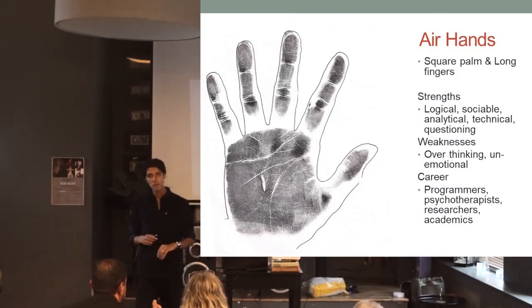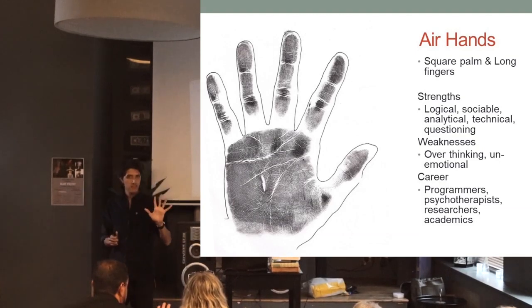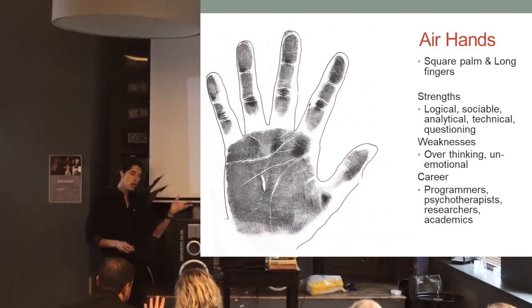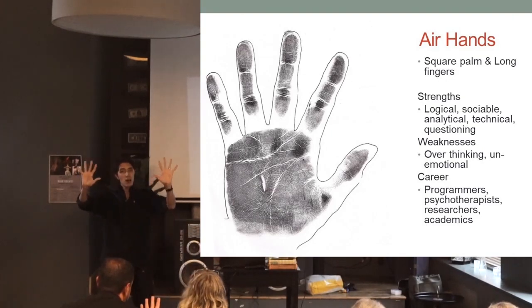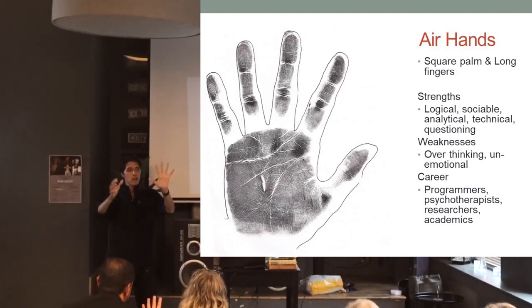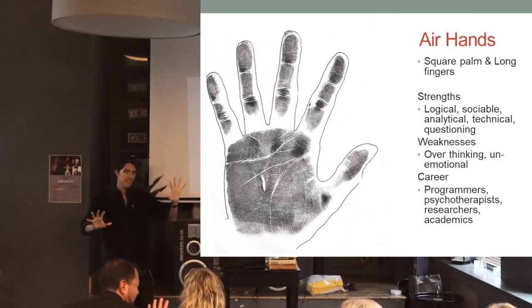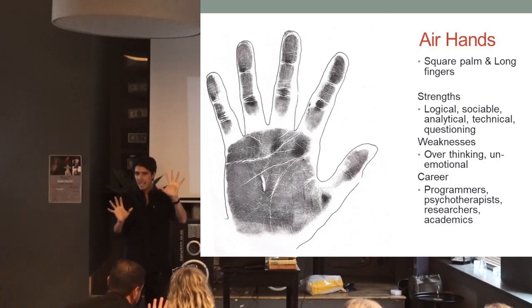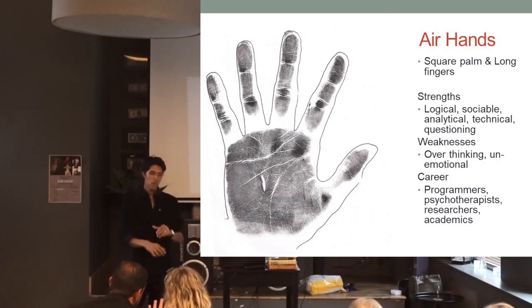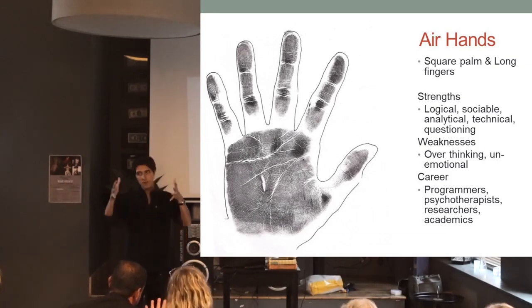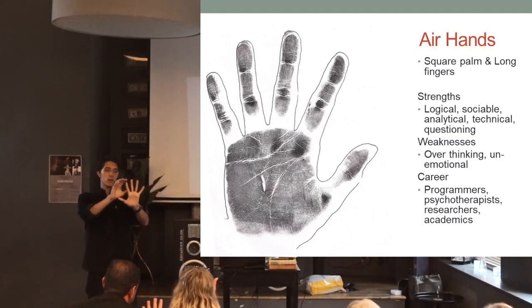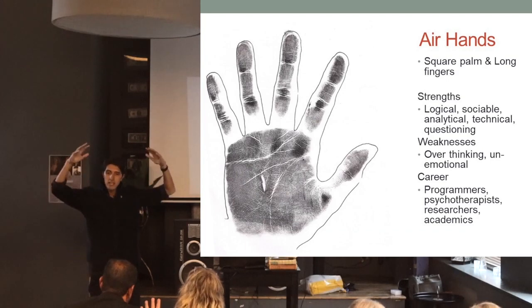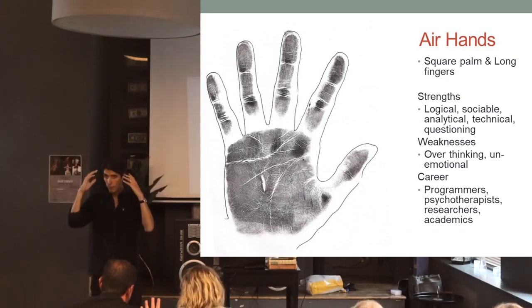Air hands, moving on. So it's the same square hand, but they've got much longer fingers. Now, an earth hand is going to be much more physical in the hand. I've got air hands, so they're much lighter than an earth hand. They're a little bit more bony. They're kind of more delicate than an earth hand, but the fingers are very, very long. This is the key characteristic, and it's a square palm. So the square palm is going to give this same logic and pragmatism. However, they're going to be more in the mind, because as the fingers go longer, it kind of elevates people a little bit from the physical and puts them more in the mental.